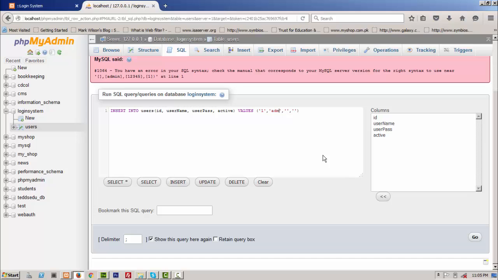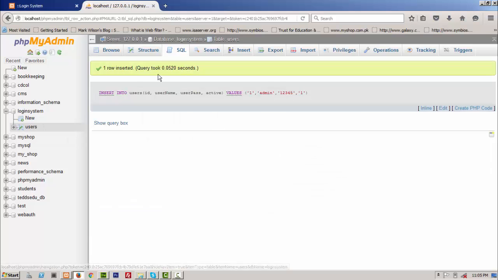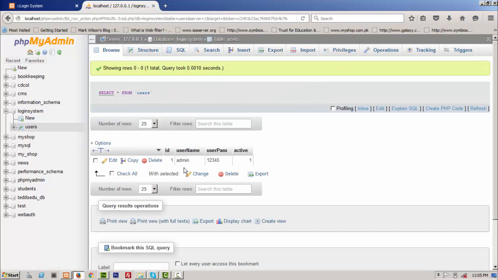Second one username admin, third password 12345, and fourth field active is 1. Insert into user ID, username, user pass, active. Okay, go. Now one row inserted, and click on user, it will show me the record. So we have one record in our database.